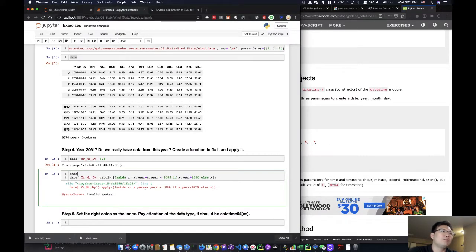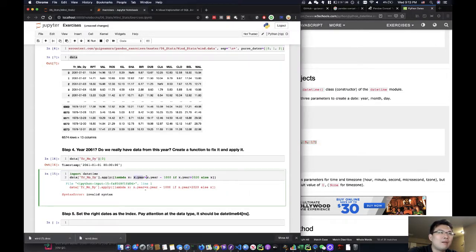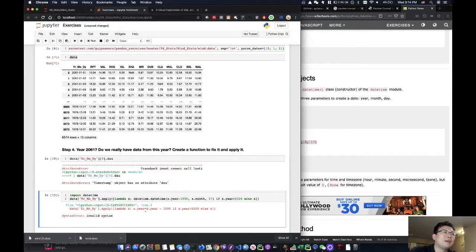So what I'm gonna do is import datetime, and if x year is bigger than this, I'm gonna return a datetime of x dot year minus 1000 and x month, x day.